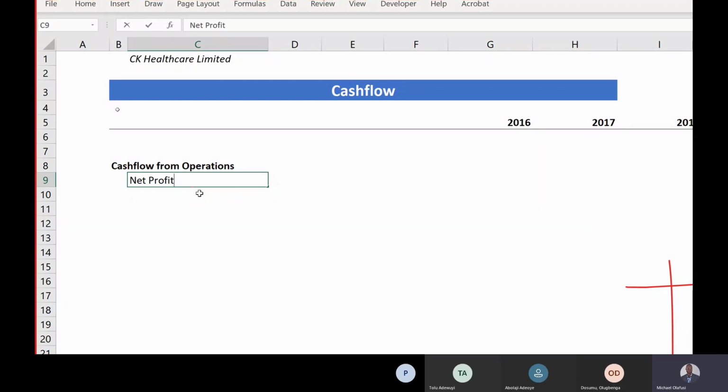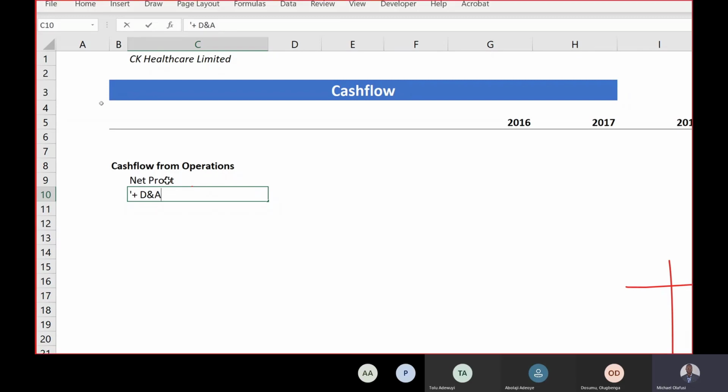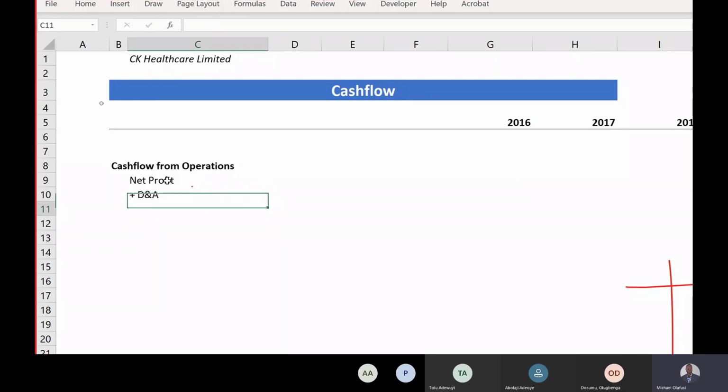So it's a fairly common thing. Anytime you are told to create cash flow from the balance sheet and income statement, you will have to use this indirect approach, where you start with the net profit, then adjust for non-cash transactions. You all know that depreciation and amortization is a non-cash line. It's something you do because of the regulations around how you arrange your income statement, but it doesn't necessarily impact cash, right? So we take that out.